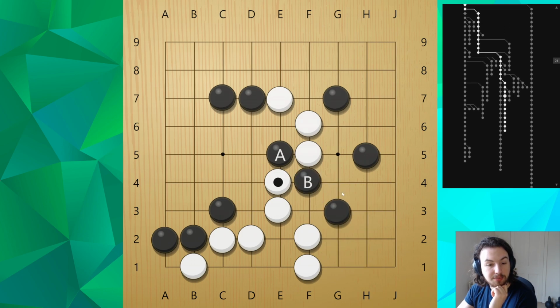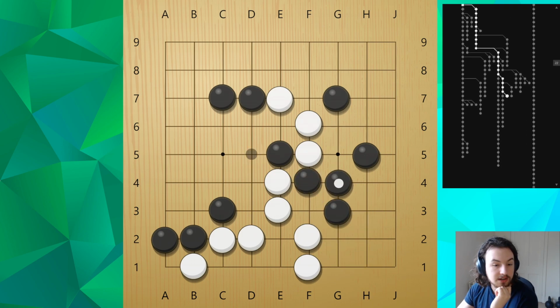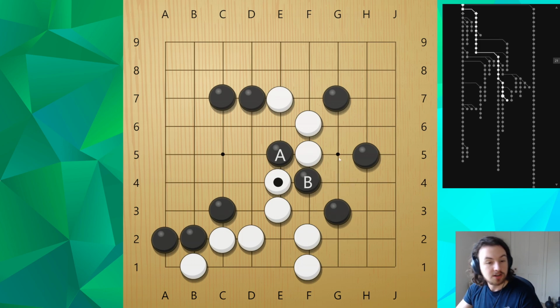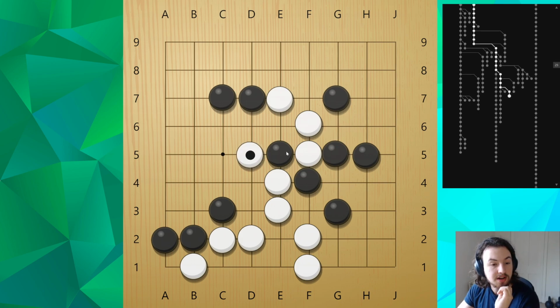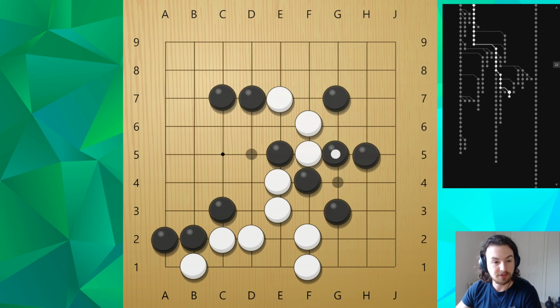Likewise, say black plays over here to save this stone. You might notice already that this is an empty triangle, which is bad shape. So maybe black should play here instead. White can then capture this cutting stone. And so the value of stones can change depending on if they would cut, if they have tactical significance or tactical value. So here, these cutting stones are quite important, and it's painful to lose them.